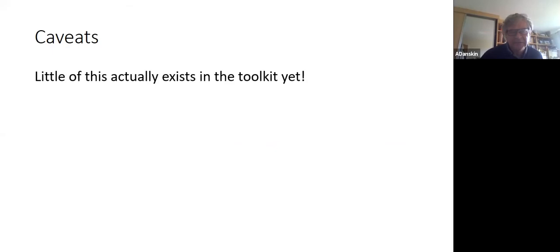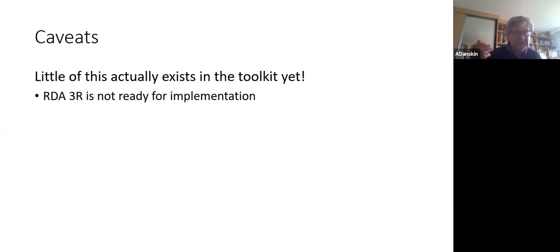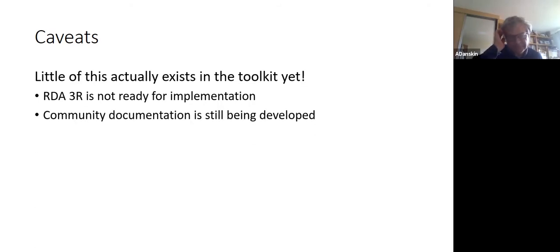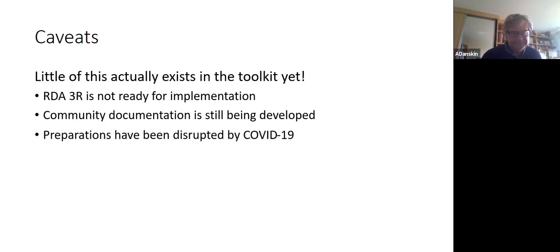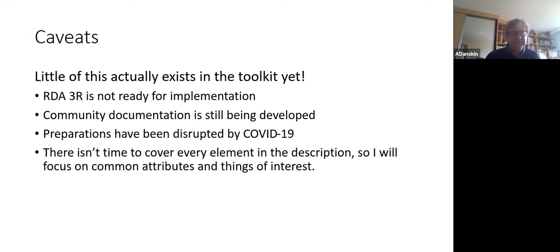So here are the caveats, if you like. Little of what I'm talking about exists in the toolkit already. Obviously 3R is not ready for implementation because these things don't exist yet. Community documentation is in development. Inevitably everyone's preparations are being disrupted by COVID-19, so hardly the only people affected by this.